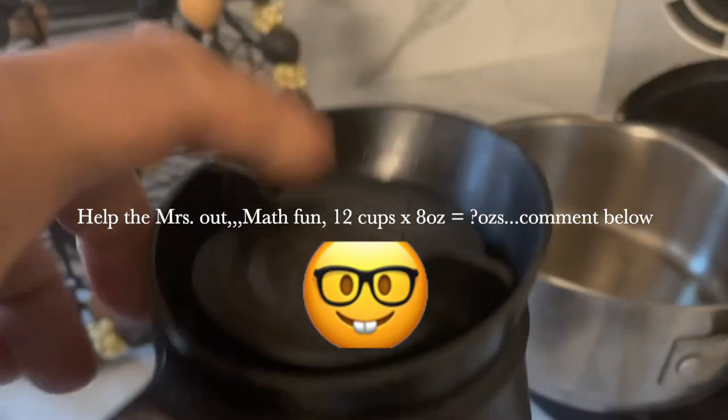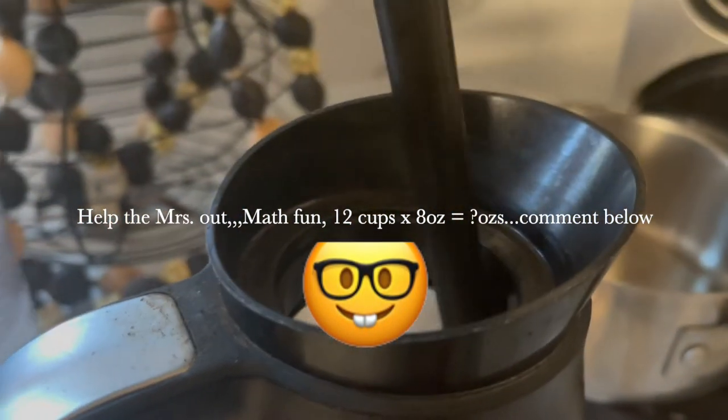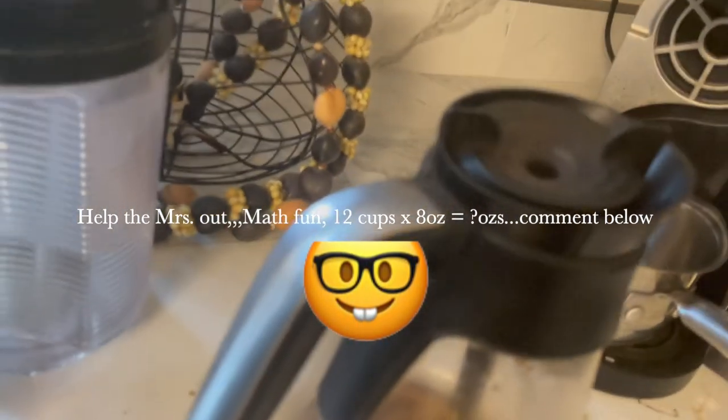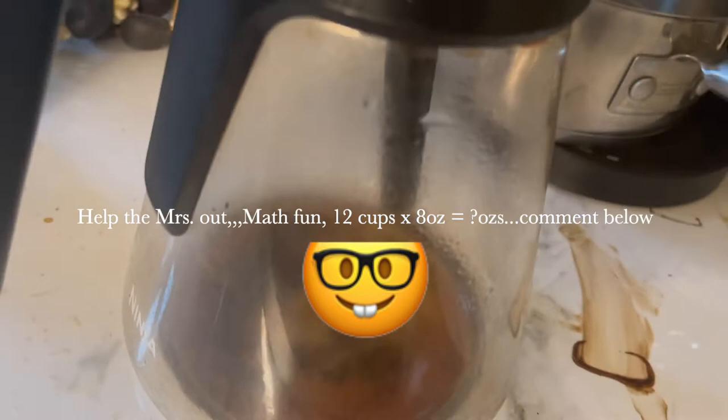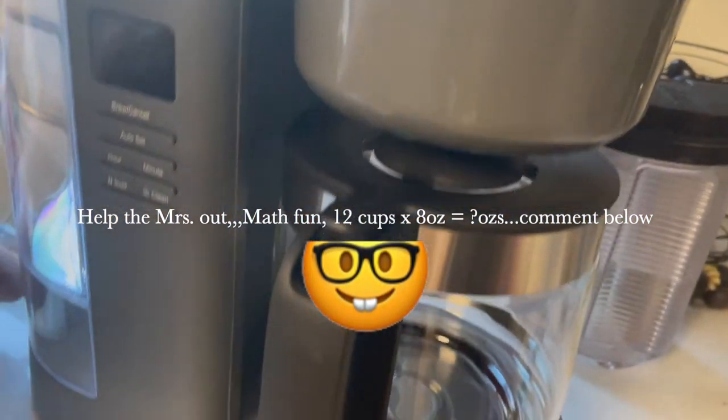Whereas this one, I can't even put my hands inside of this and clean it. There's just no way. You have to take a spoon, put a sponge down in there, and scrub around and all that stuff.